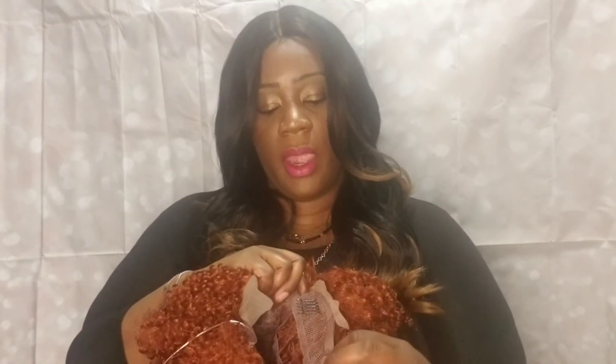She has your typical cap construction: two combs on either side by the temple, one comb in the back, and she does come with adjustable straps. She has ear-to-ear soft lace and that standard weft cap. The cap feels a little snug and I'm a 22 to 22.5 size head, but I'll show you the parting area. The parting area on the wig is kind of dense — we might have to open her up. She does come with baby hair, which I call baby bangs.